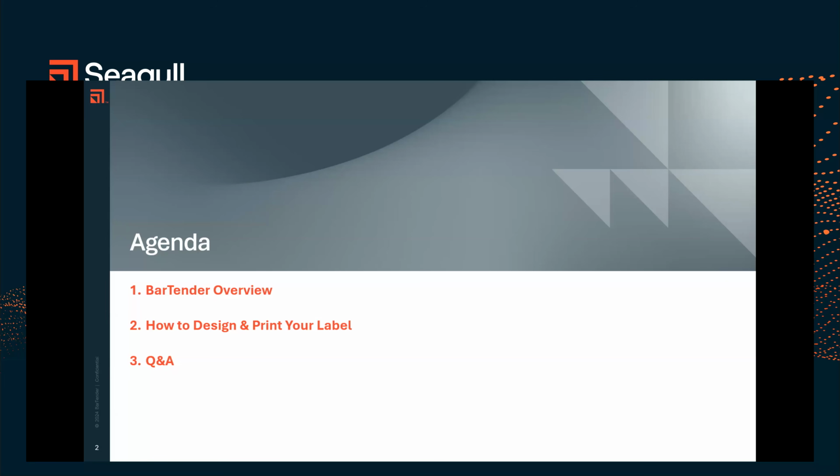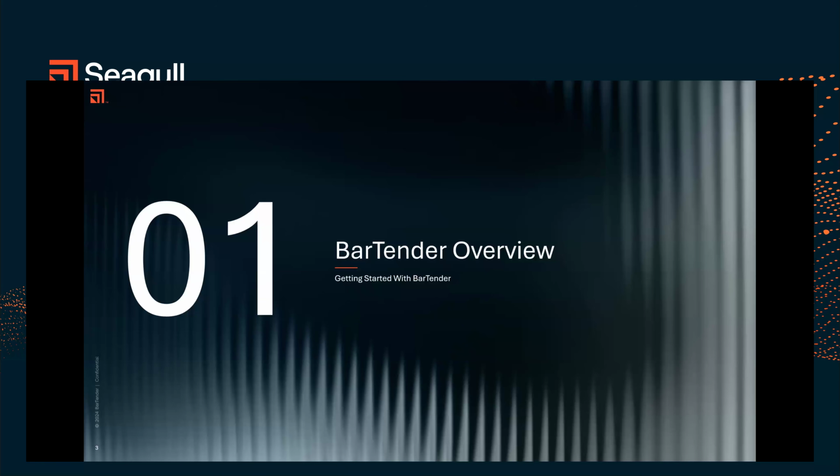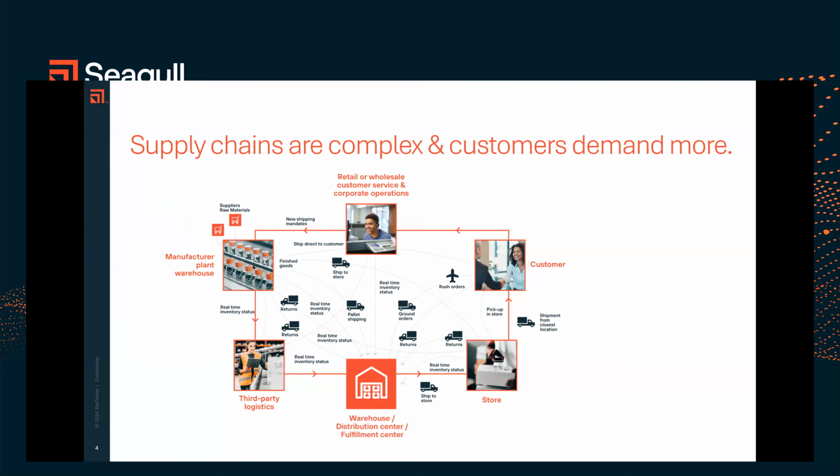So with that, let's talk a little bit about BarTender. But before we do, I want to take a minute to address what's currently happening in the landscape of our supply chain, because it's really no secret that our supply chains have been getting more intricate and more complex over the years, from adding new suppliers, new ways of transporting goods, and so on. There's just a lot of moving parts that have been continuing to get added. And as our supply chains are becoming more complex, those same customers are continuing to demand more and more from all of us.